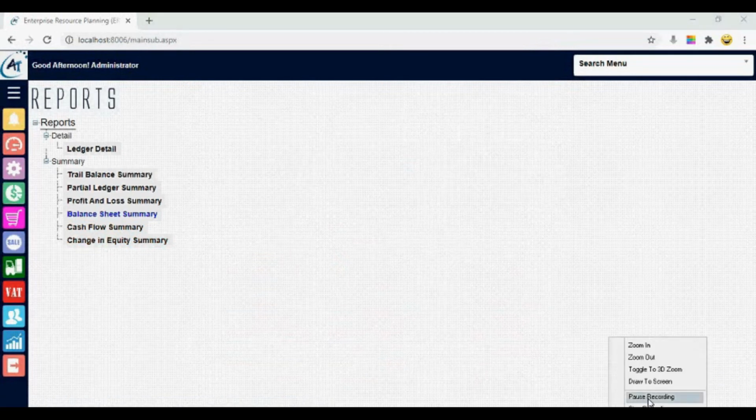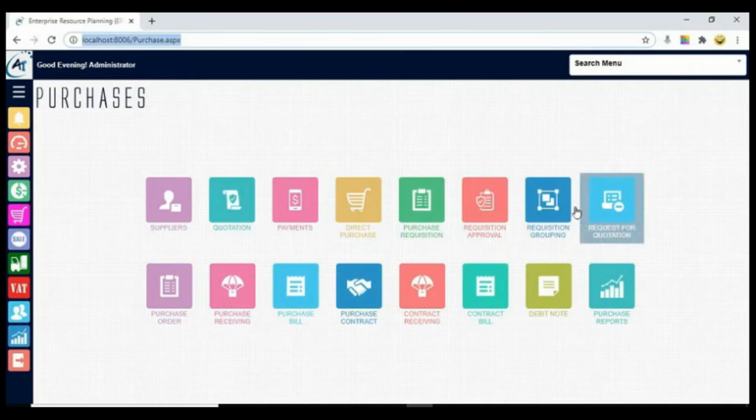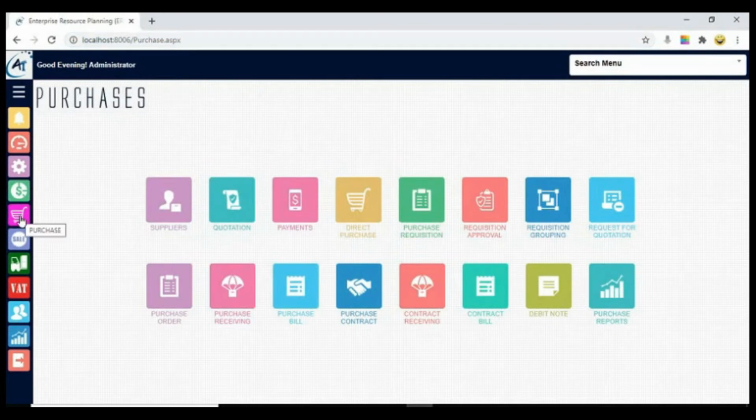This is the purchase module screen of the software. You can access this screen using the purchase option available in the menu list. If you click it, you will enter into this screen where you will see the suppliers list, which is available in the setup forms as well. Then you can make purchase quotations as well if you have any quotations for purchases, which will be used for later assistance. Then it also has the payments voucher link, which is available in the GL module.